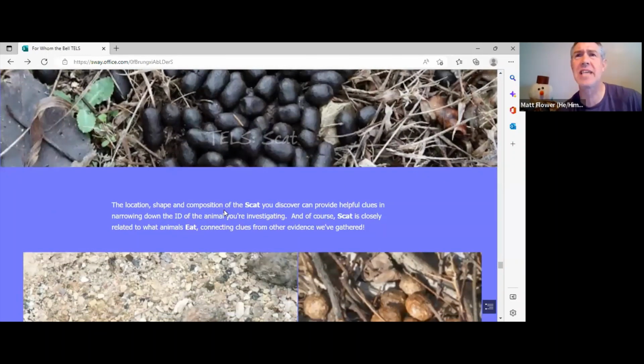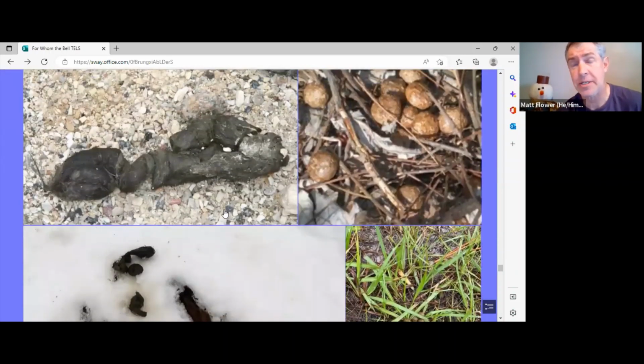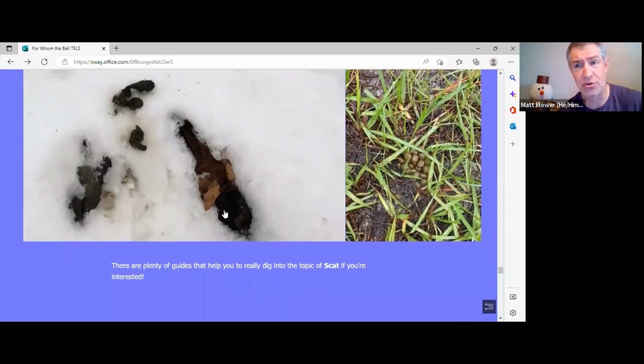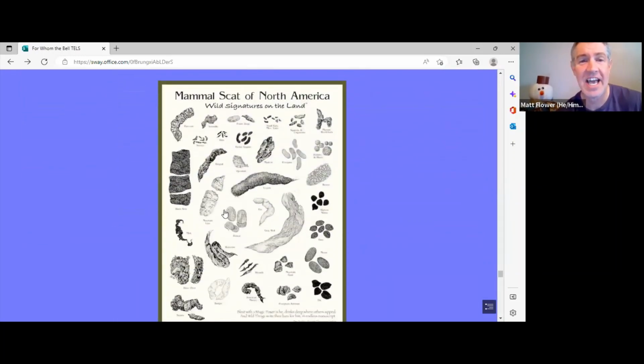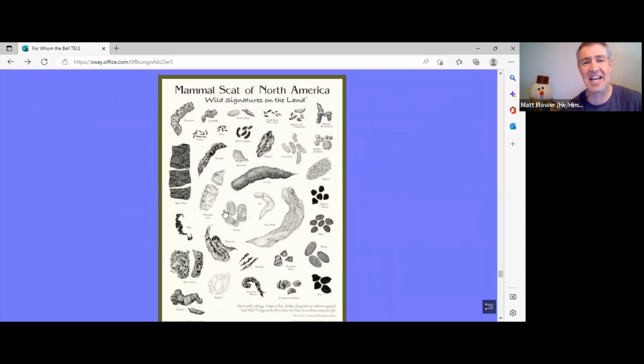With raccoon scat, you'll get to see lots of black cherry seeds. So it gives you a clue not only where they are and where they travel, but also what they're eating. And there are full field guides on scat. So if you're interested, there's plenty to learn, and it's kind of interesting.